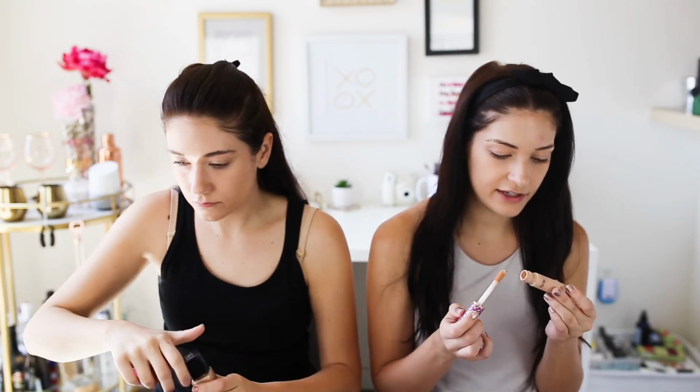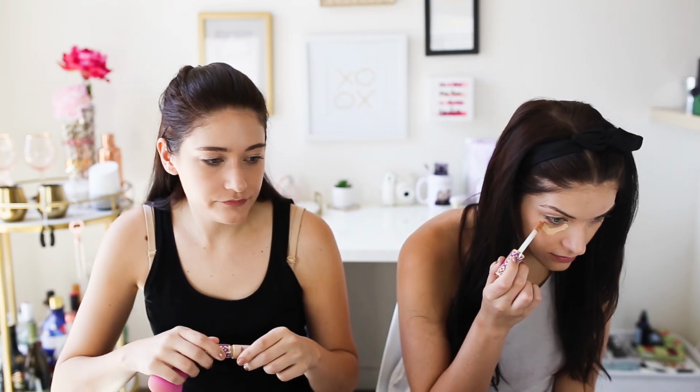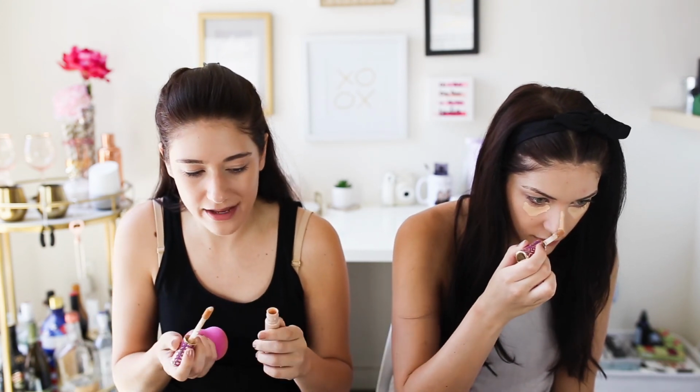Now we're gonna start with concealer. This is the shade Light Neutral. I have Light Medium as well, and I thought that would be more of a summer shade, but I've still been using Light Neutral. This is the best concealer on earth. I love Light Neutral. I think it's the greatest shade. We had Light Medium, like Britta said, and I just hated how warm it was. Way too warm for my skin.